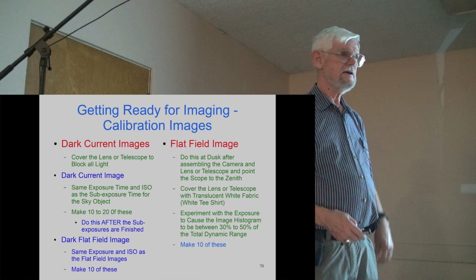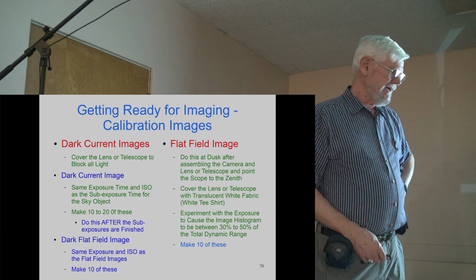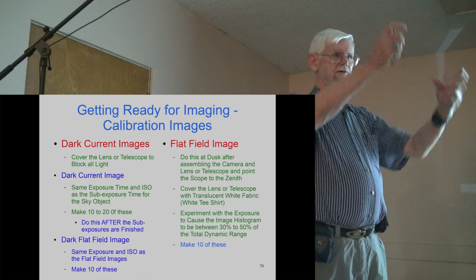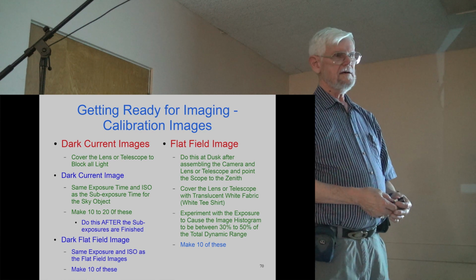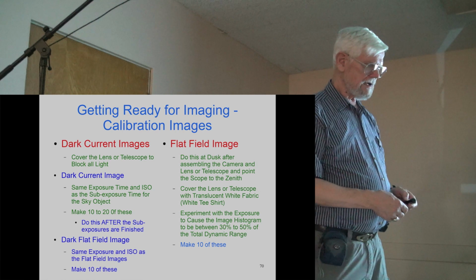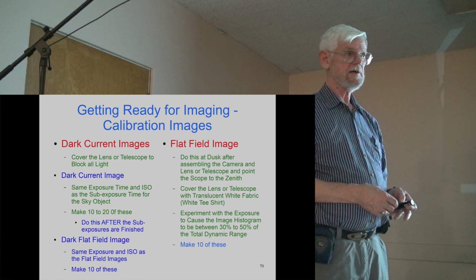So for the flat field, you're suggesting like stretching a t-shirt material, which is porous. Oh yeah, but it's two layers. You know, you just take two layers, okay, so it averages out. Or you could use a piece of very solid white cloth that isn't as porous. You want to have some light admitted through it. You want it to be fairly light transparent.